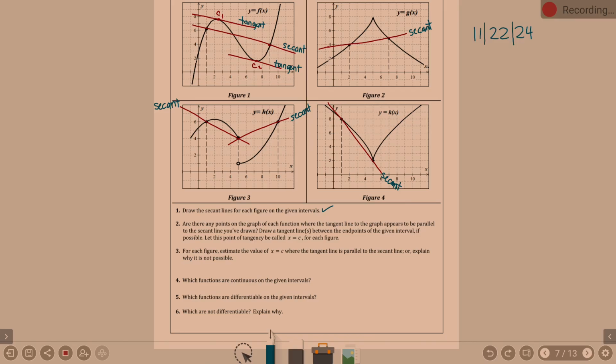Okay. What about figure 2? No, because you can't take the derivative. It's a sharp angle or whatever. It's a cusp or something. Okay, good job, guys. So we want to draw the tangent line right there, don't we? Because we see it, we're like, oh, there's a point I could use to make my tangent line. It would be parallel. However, it is a sharp point or a cusp. So it's a no-go.